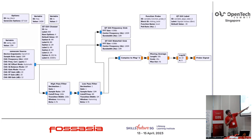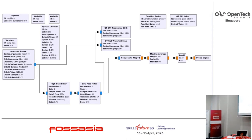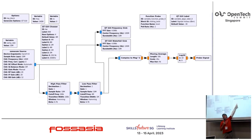So here's a beautifully simple way of doing it. This is a GNU Radio Companion flowgraph. We take a source, we do some low pass and high pass filtering, probably to get rid of the rubbish. Then, this is one of the primitives built into the radio, we do a complex to magnitude conversion. The samples here are I and Q.